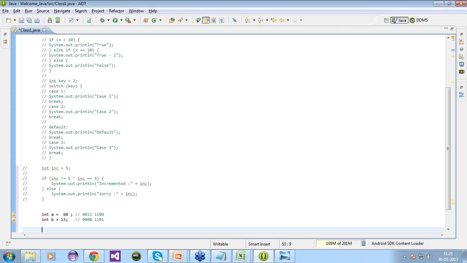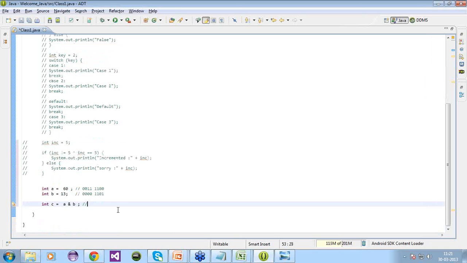Now I'll show you one operator, that is bitwise AND. Let's define another variable, integer c equals to a bitwise AND b, and I put a semicolon. Now I can directly write the result without actually executing it. Can you tell me the result? Everyone, you have the question right in front of you. Write down the result. You have got the binary formats. Please write down on the chat what you think will be the result. You can directly figure it out and then I'll run the code.